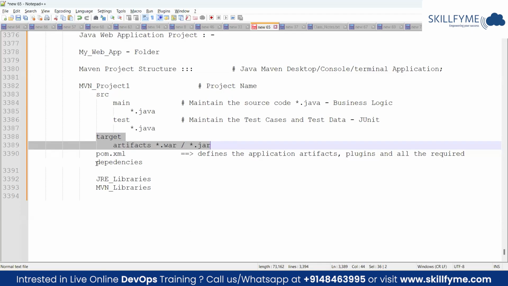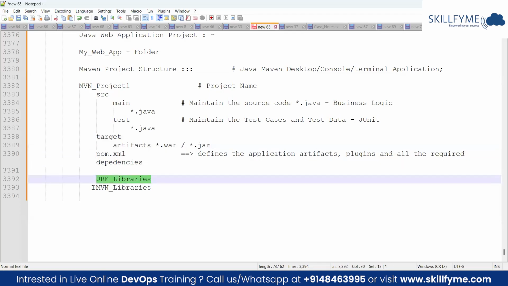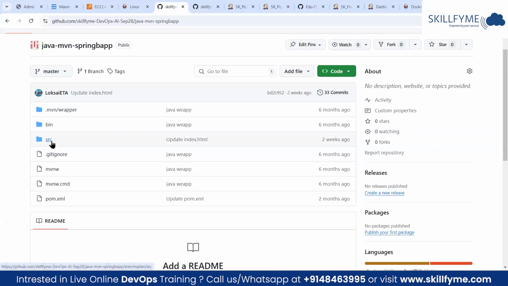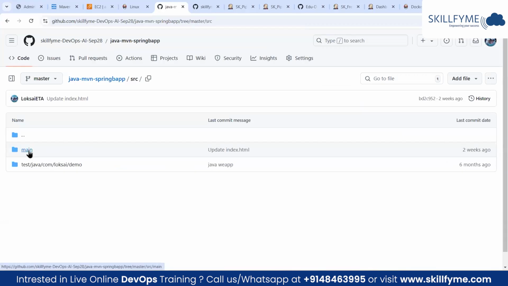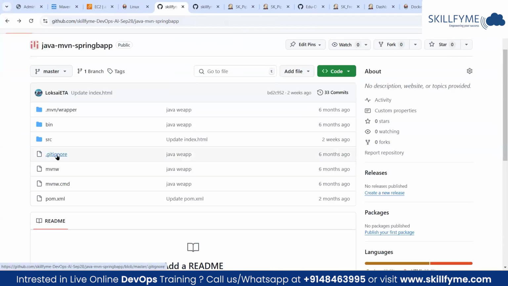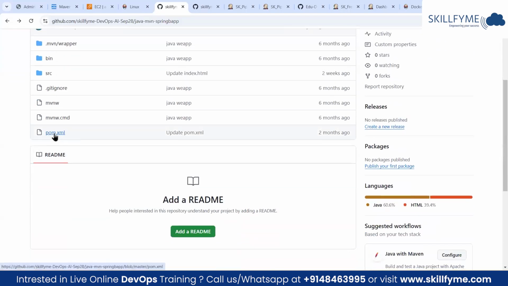What are all the components we need to ignore? You can ignore them. If you don't want to expose these Maven libraries or JRE or the target folder, that can be done through your .gitignore itself. Now, under the src folder, you can find the main folder, where you can find the source code, the web applications. It's a Java based application, actually, nothing else. Just Java programs will be there. And under the test folder, we'll have the test cases. And we have the .gitignore, which maintains all the files to be ignored. I don't want those files to be tracked by Git. So I can have the .gitignore there, and the POM is something which I was talking about now.